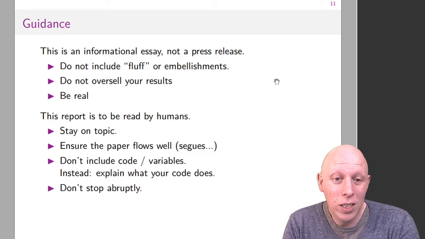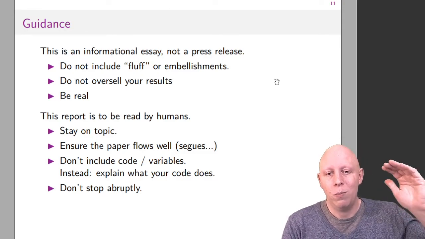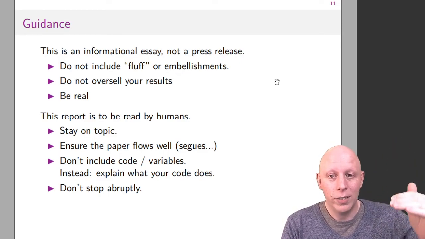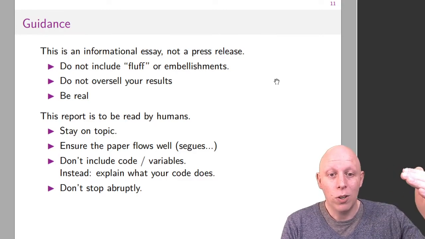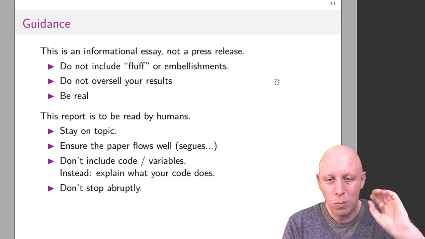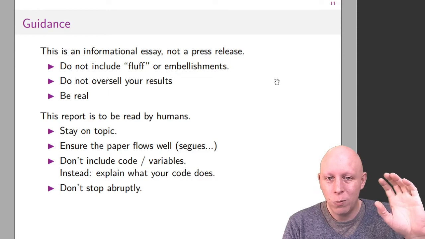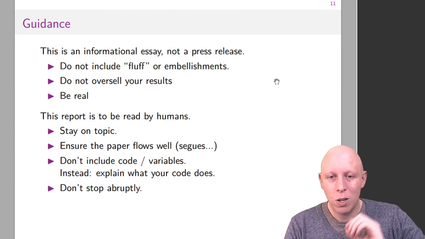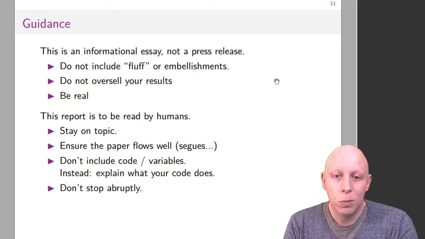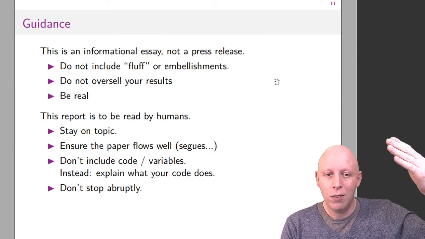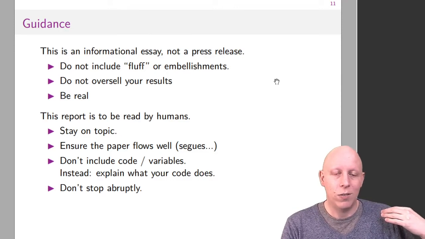Also, this report is to be read by humans, so stay on topic. We talked about how this paper goes, and it talks about one story from start to finish. Make sure that the paper flows well. If you and your group mates decide to split up the paper and one person works on one part and one person works on another part, it should be written in such a way that you can't tell that part A was written by one person, part B was written by another person. And there should be segues that go between the sections. It should lead very gently from start to finish and not feel like it's very abrupt.